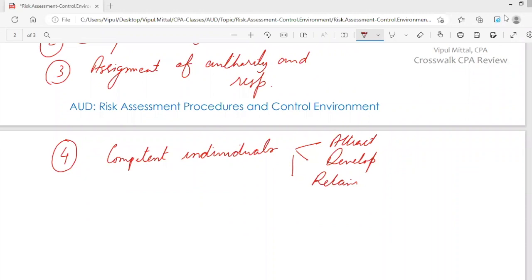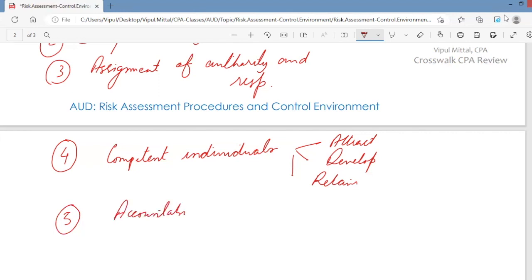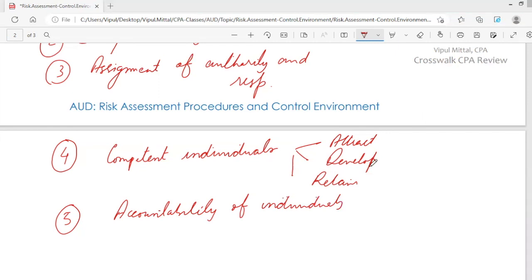You understand how the entity holds individuals accountable for their responsibilities. So individuals have certain authorities and responsibilities. Now, what about accountability? How they are accountable? You have to understand that. How the organization holds individuals accountable for their performance. What is the mechanism entity follows regarding this? Are there any performance measures, incentives? What are the rewards? You obtain understanding of all this. And this is needed that you may obtain understanding of the control environment.